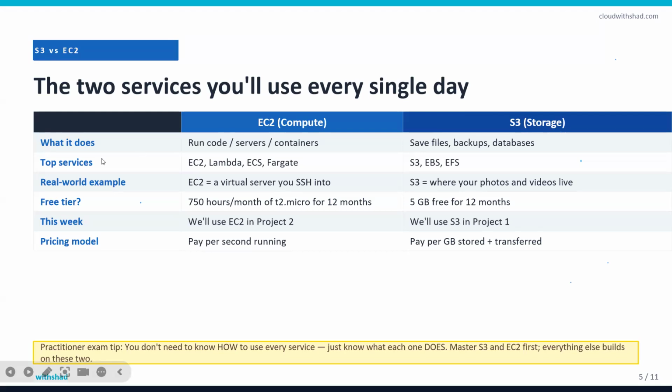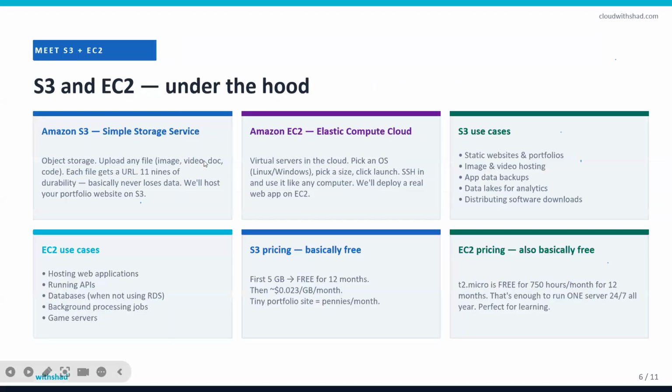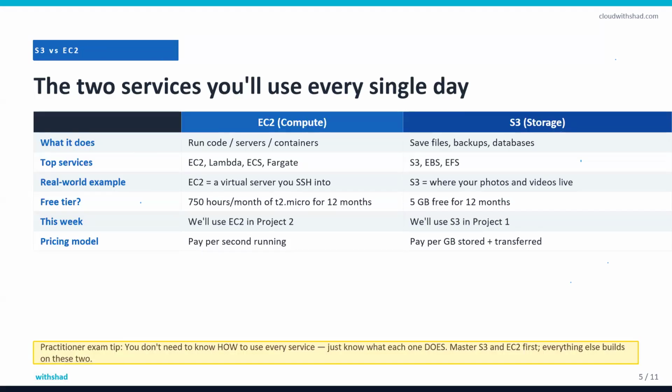Okay, now with compute, we have EC2, but it's not the only service. It has other cousins. One of them is Lambda, one of them is ECS, one of them is Fargate. When we come to storage also, just take note, S3 is just one of them. We also have other storage services such as EBS and EFS, and they behave slightly differently from S3. Lambda, ECS, and Fargate also behave quite differently from EC2. But EC2 is the main guy when you think of computers or servers, and S3 is the main guy when you think of storage. Awesome. So for the rest of the information, we'll just use EC2 and S3 today.